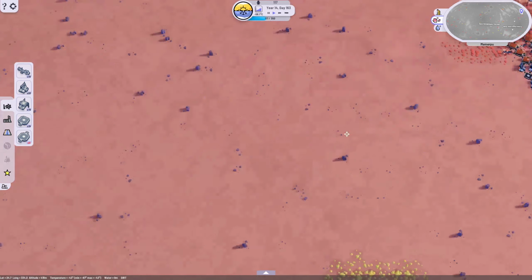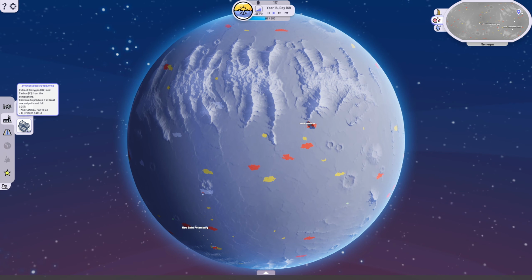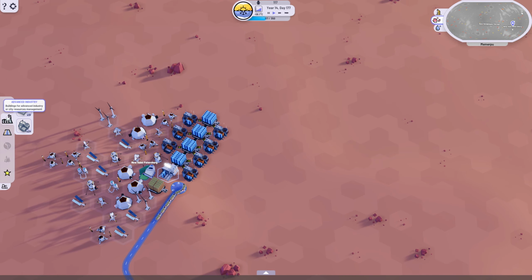And while that's happening, let's look at what it takes to make these. Aluminum bar and polymer bar. But how do we get polymer bar? I wonder if it's from carbon. It's probably a byproduct of carbon, right? Let's see.